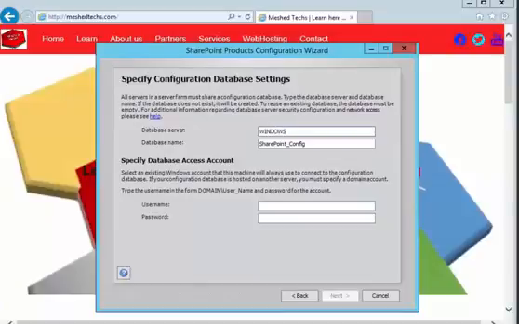Our SQL instance, rather, is SharePoint 16, and our domain account is meshedtextlab\meshedtext. Okay, and then we put our password in, and push next.